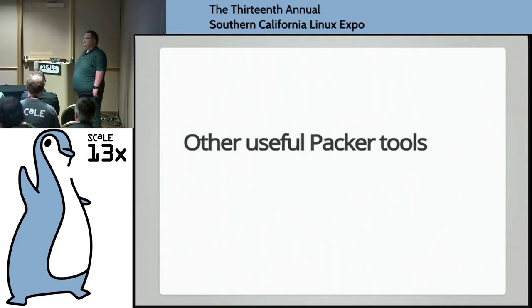You can. By default, I don't think there is one for that, but that would be really nice to have. Yeah. Can you base one Packer image off of another, so you've got kind of like a base thing and then build a bunch of other stuff off that? So can I base one Packer image and build off the other? It depends on the builder tool. So in the case of OpenStack or EC2, you can use this reference image, and then make a new image off of that, the original AMI. Yeah, you pull it off the original AMI, and then you make a new one. In the case of QEMU, I don't think you can do that, but the other cloud providers, that's how they all work, basically.